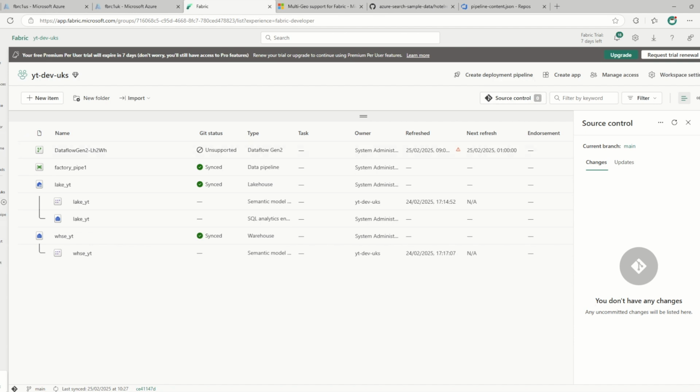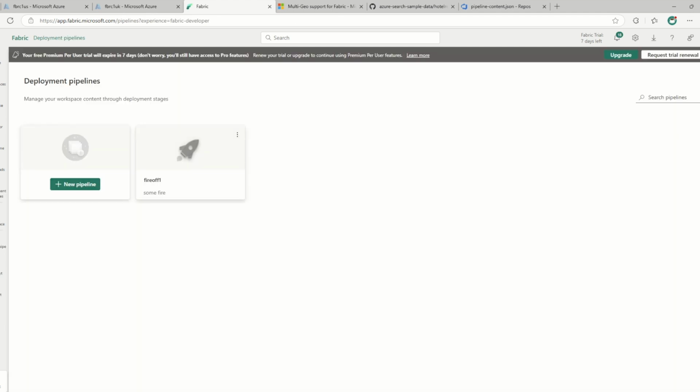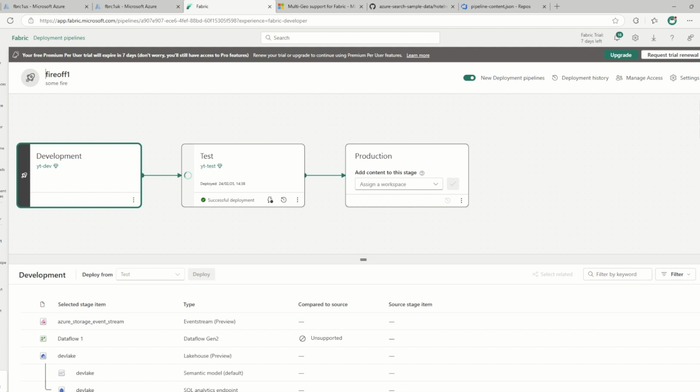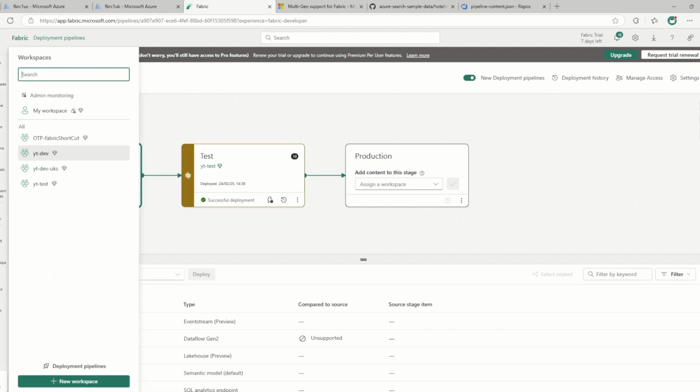When it comes to your pipelines, let's go back to this button here, deployment pipelines. Now, actually, my deployment pipeline is not set up for that new workspace.